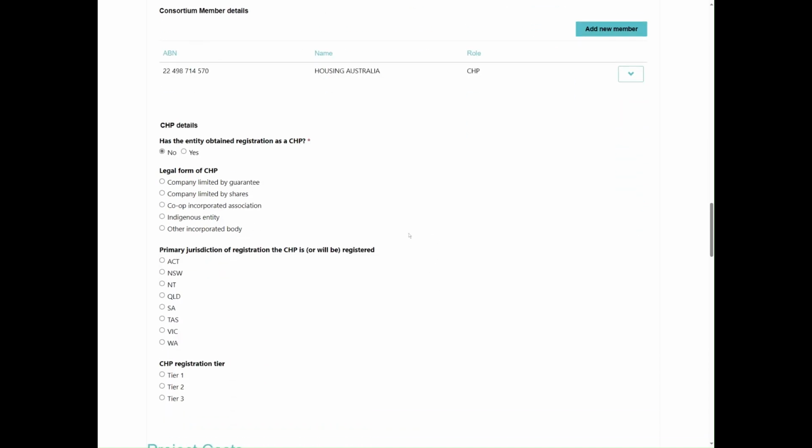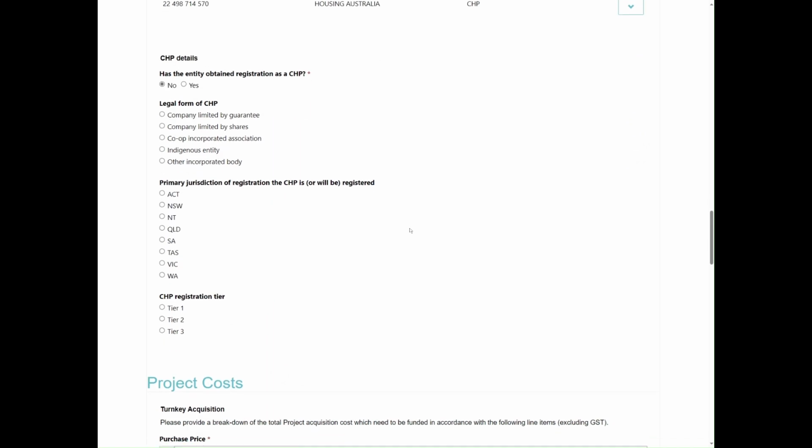Because it's the special purpose vehicle, we've previously answered that it itself will be a registered community housing provider. So we need to provide CHP details. The first question is whether the SPV has obtained registration as a CHP. You don't need to answer yes in order to submit the application. This is more for data collection purposes.